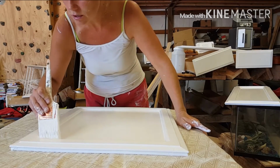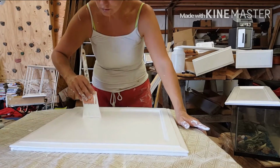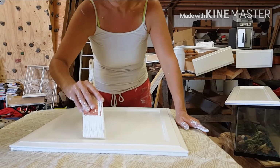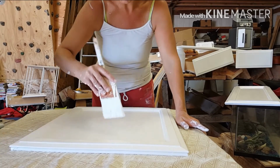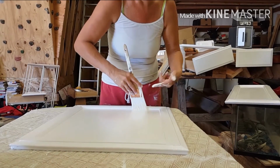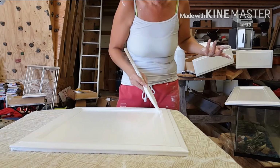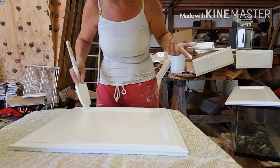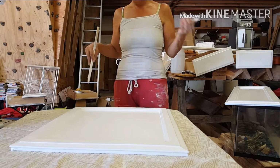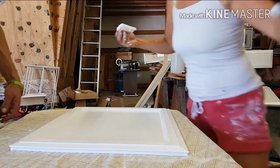It's much easier if you have one dry and you get the paint on there and you use the dry one to just make your lines. That way it doesn't leave any beads of paint. Well, then thick paint gets stuck on it and then it gets blobby, what I've noticed anyways. On the dry one? Well, I haven't used a dry one, but that's what I would imagine. If you use a dry one after you get the paint on there, then use a dry one to lightly make the stripes, then you won't have any balling up or beads.